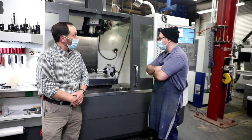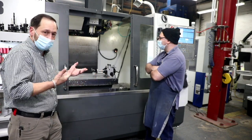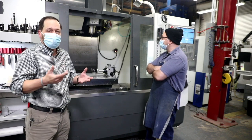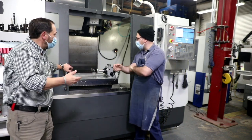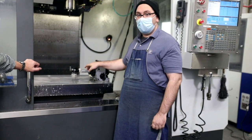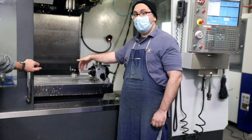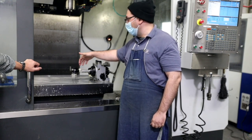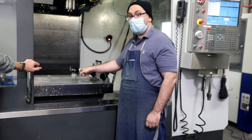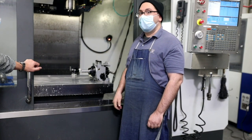All right, now we're out here on the Haas VM-3. Like all of our machines, it's got 4th axis. This is going to be simultaneous 4th — the actual run of what you saw in the CAM PowerMill and NC Verify verification. So what we're doing here is cutting this part on the 4th axis. It's a very long, skinny part and when you're doing this type of work you can get a lot of deflection. To minimize that, we like to lay out the job in sections so we keep the material stiff. Part of our part needs to be engraved, so we have our engraver set up, ready to go to do the engraving. And once that's done, we can cut the rest of the part — we're going to show that to you now.